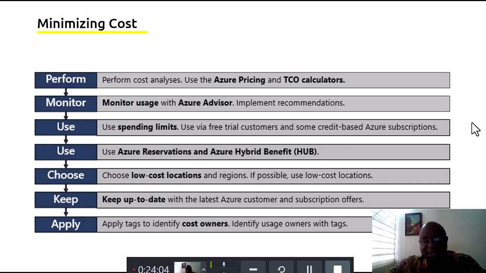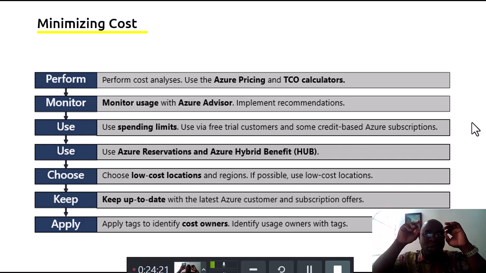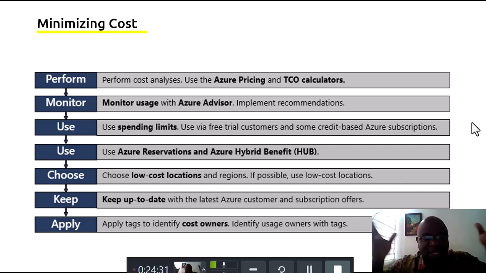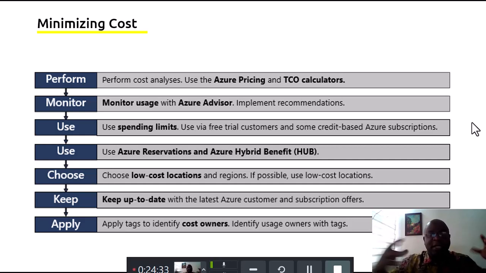Also, tag resources. Use tags. From yesterday's module, we saw how policies can affect this. You can use policies to tell people, okay, create only in this location. When you set a policy that all resources must be tagged, if they're not tagged, the resource will not be created. So set a general policy for that. Make sure that everything is done accordingly. So tags will help identify usage.